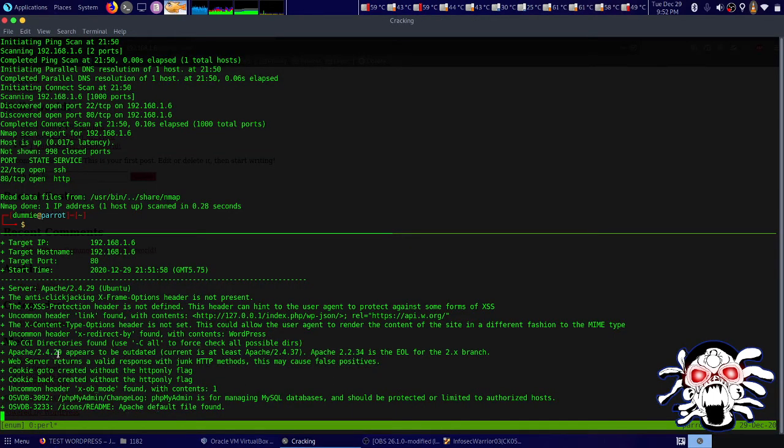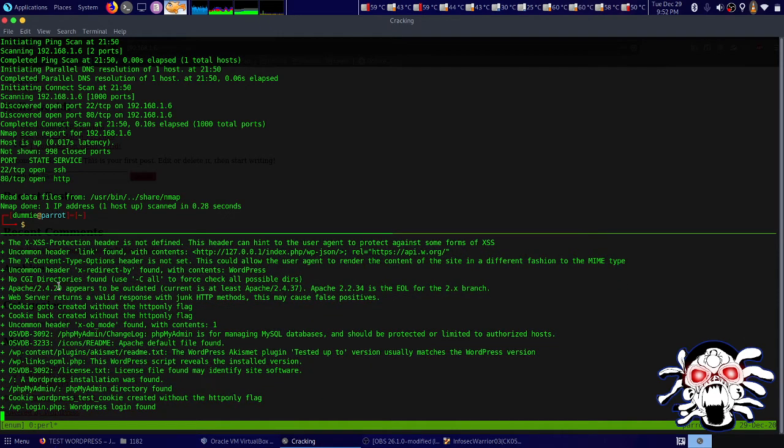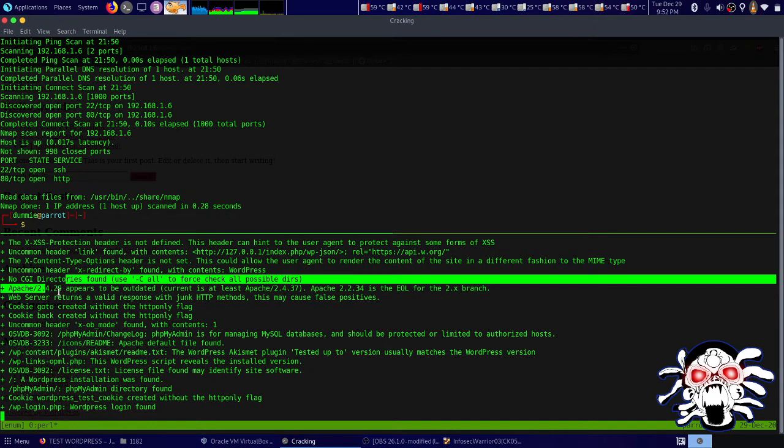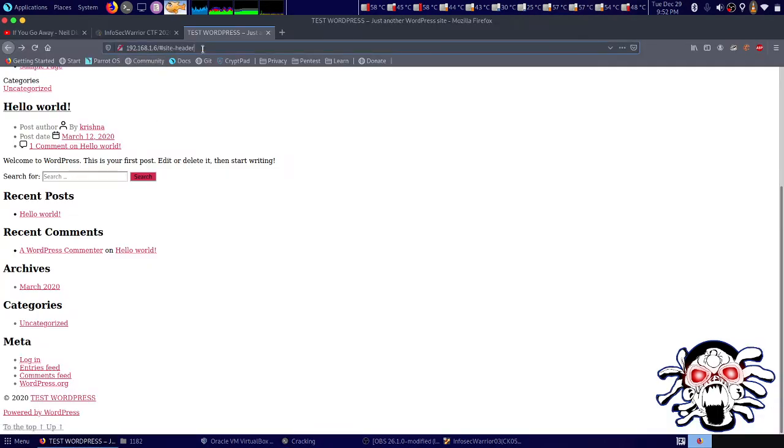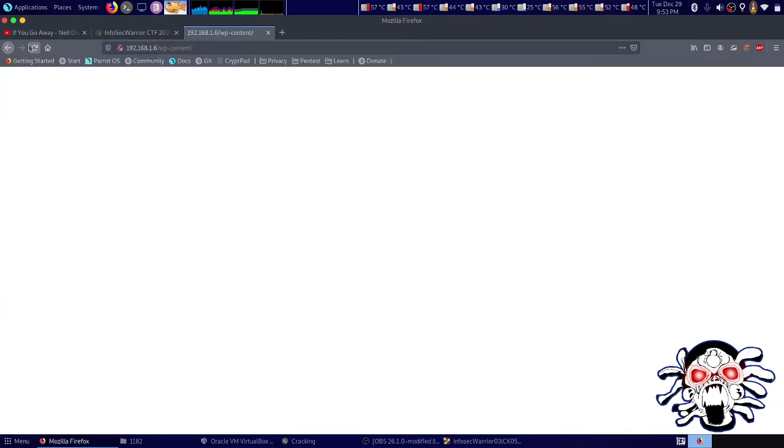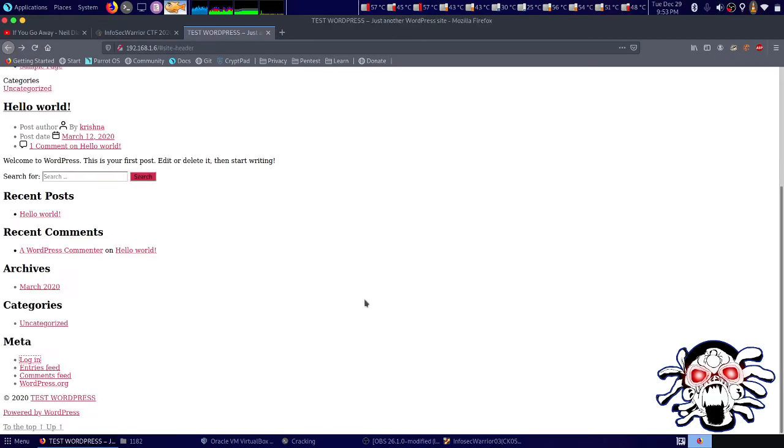We are getting Apache version 2.4.29, and we have phpMyAdmin as well as wp-content. Let's try to see the directory, whether we can get inside or not. Okay, we don't have anything, it has nothing.